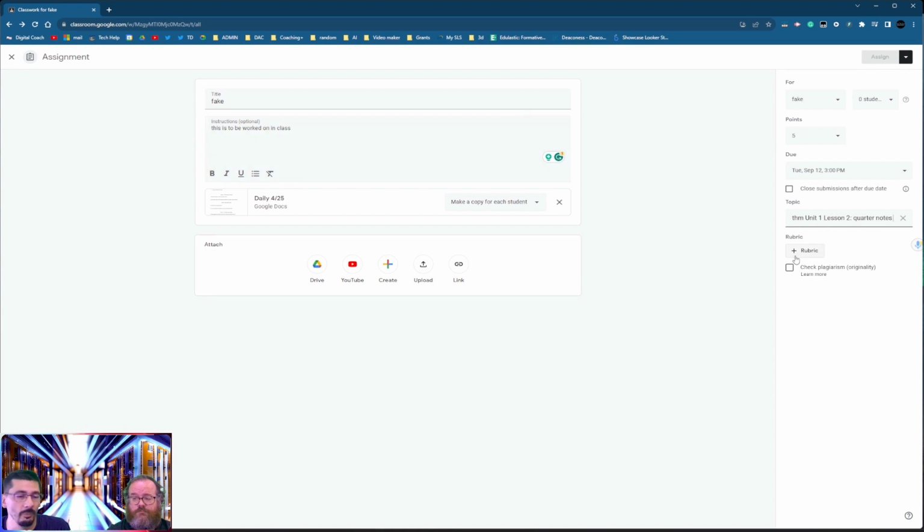There is a rubric option. We won't really get into that right now. You do have the option for check for originality on papers. You only get like five of those per class, so I would limit that to your major final papers if you're going to utilize that tool. Otherwise, just really work with your students on creating those things. We're going to get into scheduling the assignments, and by scheduling, you can come up to the top and you can pick where it's at.